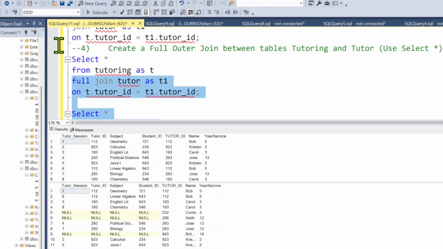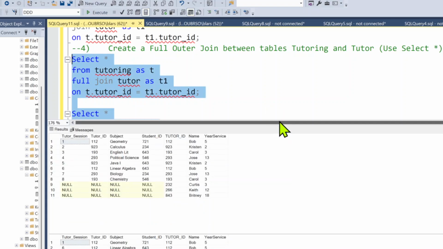Watch this now. Okay, so full outer versus our right join, what's the difference? The full outer goes through and takes everything from tutoring, and whatever doesn't match up, it throws on the end from tutor. Where this one, my right, takes tutor. So it goes right down our tutor ID table and matches you up. So notice you've got Bob, Carol, Curtis, he doesn't have anything, Keith doesn't have any, Jose's got 2, Brittany, Kristen.